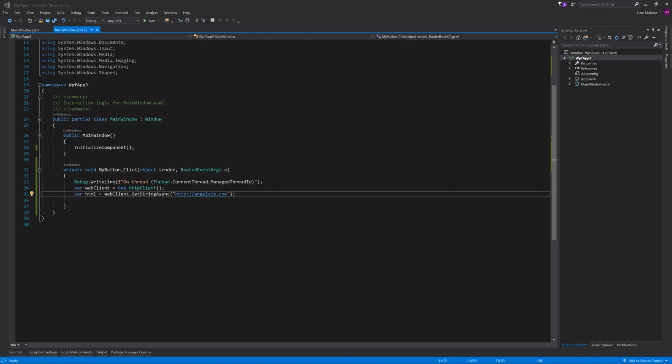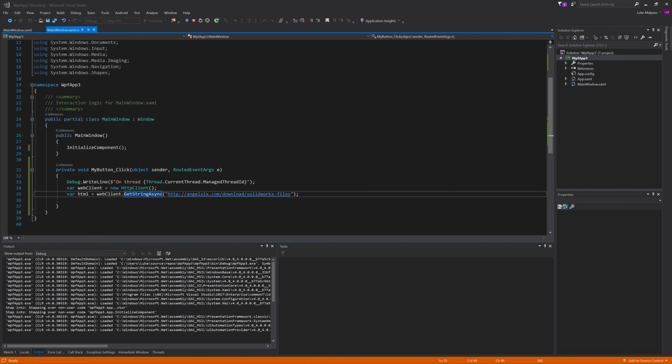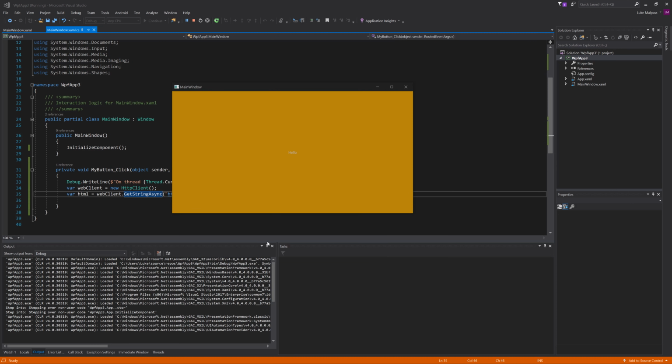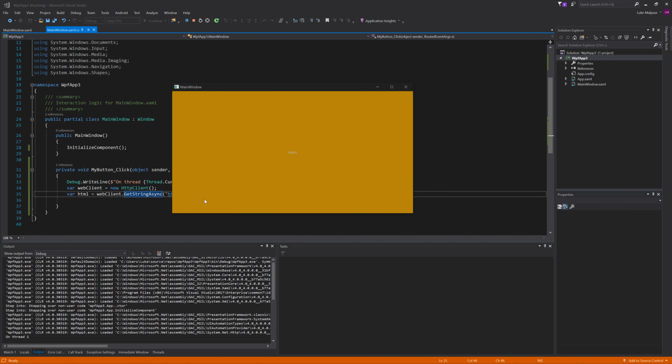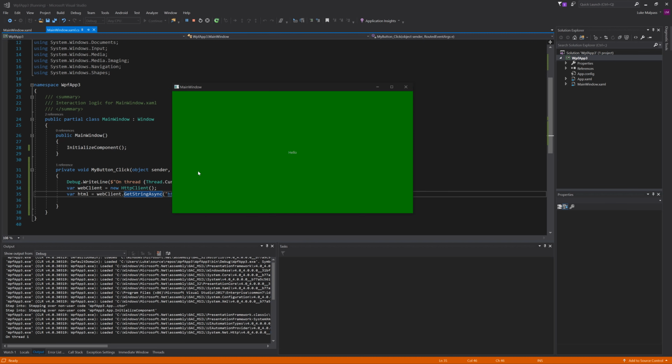So we're going to change this URL to point to my download of some SolidWorks files. This is about 20 meg, so now this should take a lot longer to process. I'm on super fast internet, but still it should be a lot longer. So now the work we're going to do is going to take a while. When I click this button and now hover in and out, that is not exactly doing what I wanted it to do.